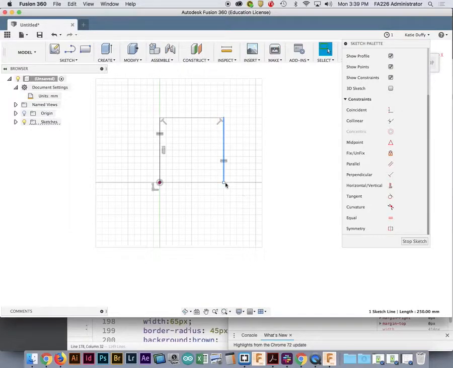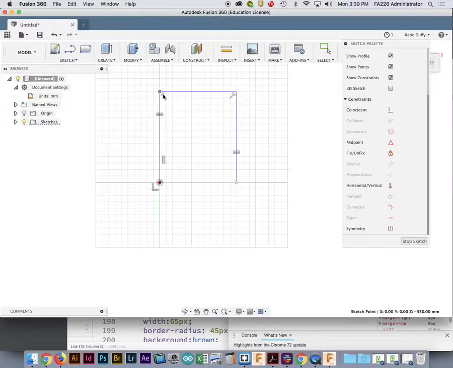Just to show you some other things that you can do, you can select your points and you can move them around. You can clear stuff. So you can still edit these just like you would in Illustrator.